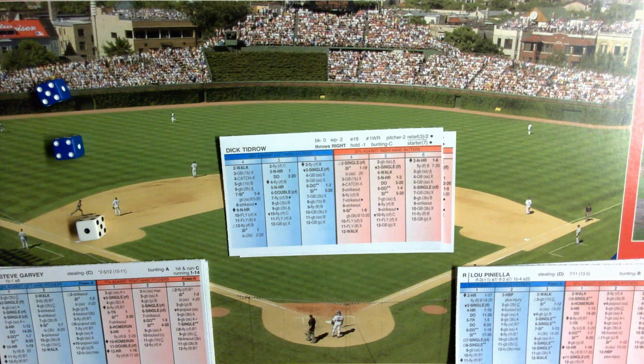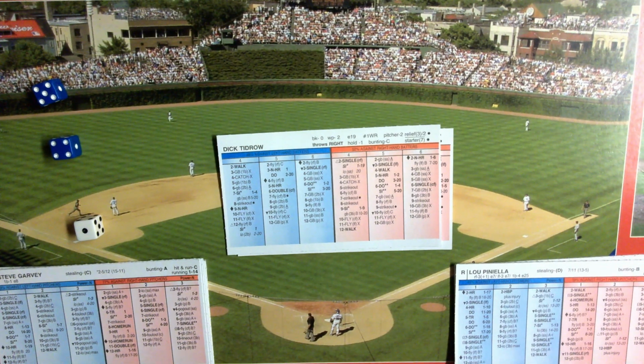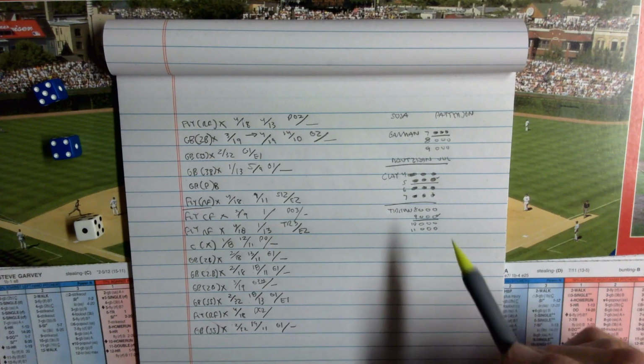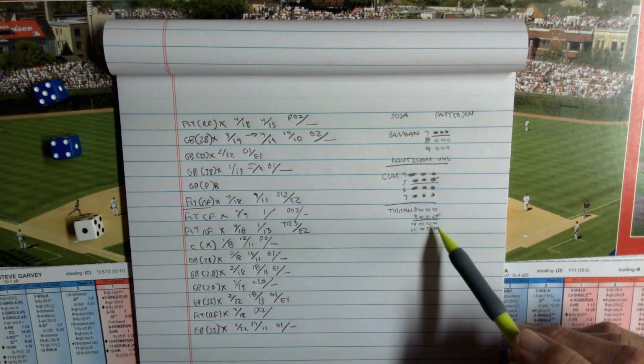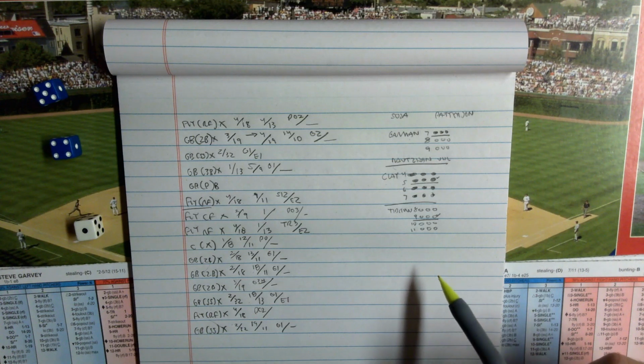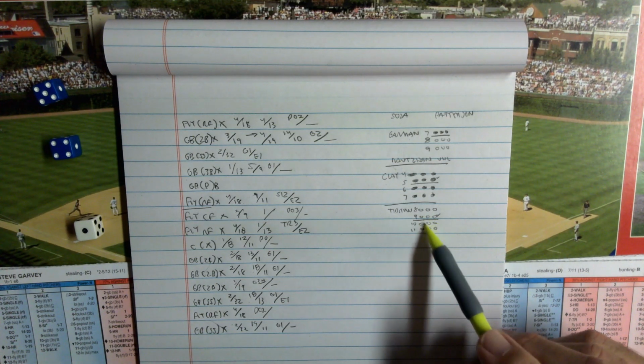So we're in the 7th inning, or excuse me, the 8th inning. I'm just making some notes here on the side for my relief pitchers. I like to break down when the pitchers become vulnerable to fatigue, and also the number of outs that they can pitch, along with how many innings they could pitch if they were to stay in the game. So I think a reliever is able to pitch at most 2 innings in addition to when they hit their point of weakness. So in this case, Tidrow's coming in.